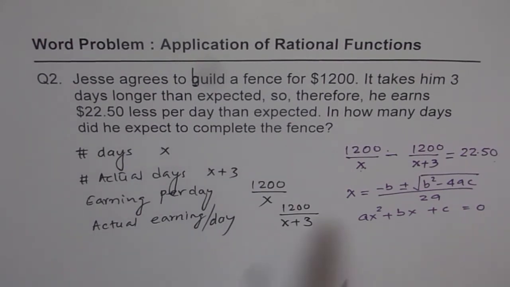Don't forget to write down your units at the end, right? Number of days. If you get the answer in decimal, you can round the days to a higher number, not to a lower one, right? So that's the way you can answer this question. I hope that should help you to solve the question.